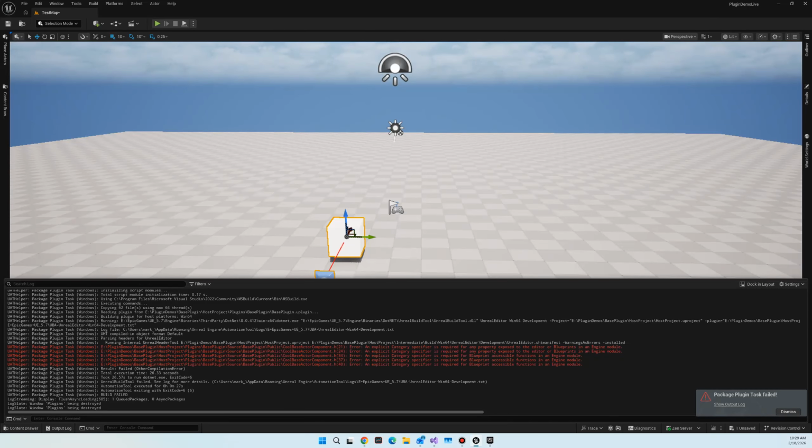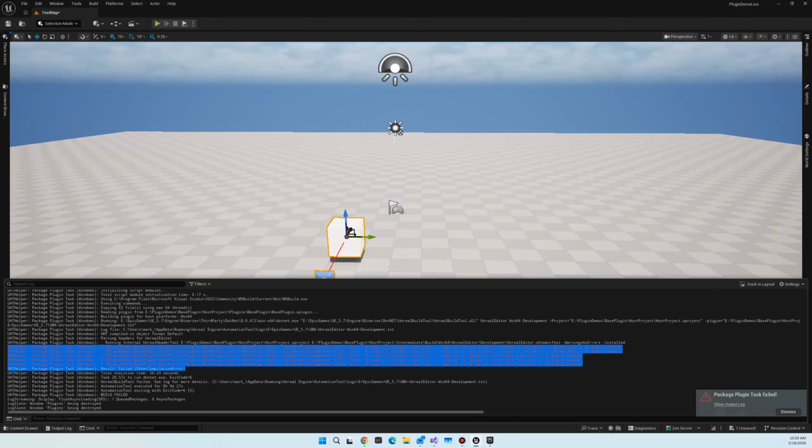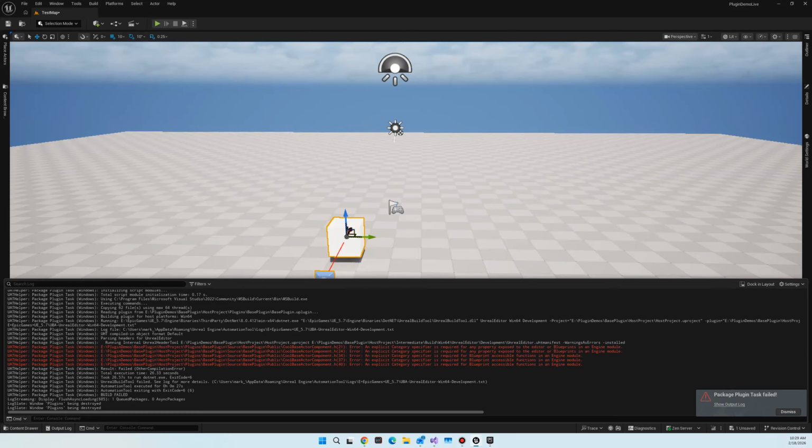As you can see here, right now I've got a bunch of things in red. These are the easiest things to find when you're doing your pack. An explicit category specifier was required for property, and an explicit category was required for the function. I purposely removed that because I wanted this to fire up for you guys.